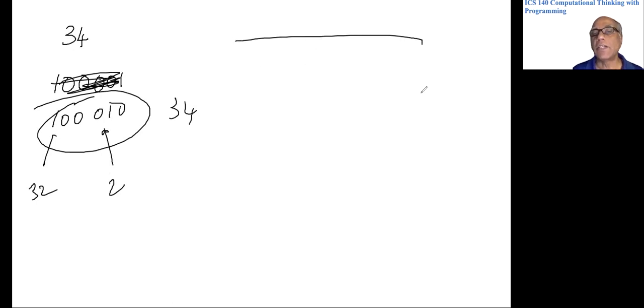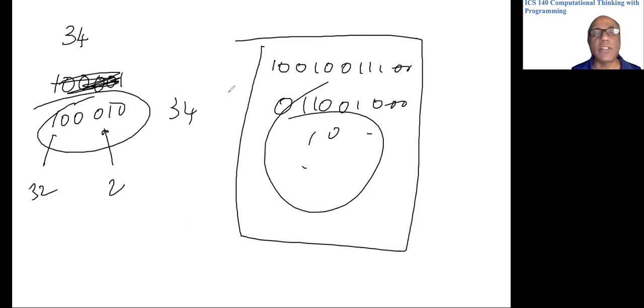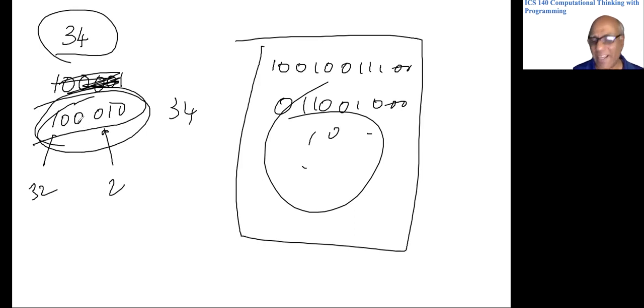You know that computer memory is nothing but a bunch of zeros and ones. It's an ocean of ones and zeros. Nothing else. It cannot store anything else. So to store numbers like 34, you have to use a sequence of bits like this. At this point in time, it is not important how you interpret this to be 34. That is not the point. The big point is that you have nothing but ones and zeros in your computer.